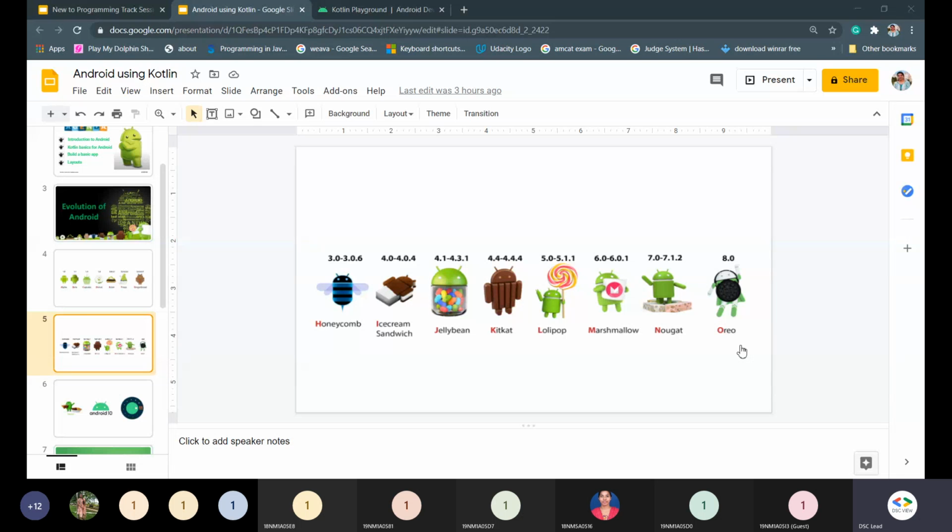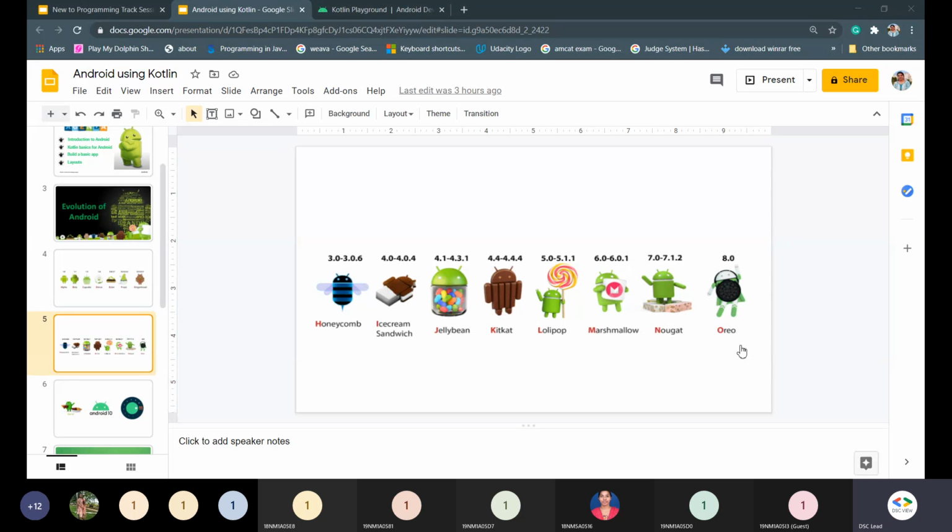And in Lollipop, we got the features material design, multi-screen, and notifications on the lock screen. If we get any messages, we'll have a notification on the lock screen, and those features were introduced in Lollipop itself. And Marshmallow.